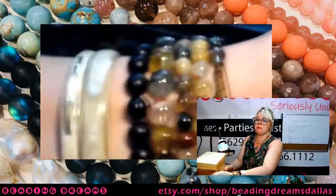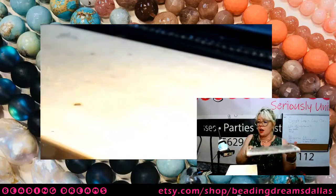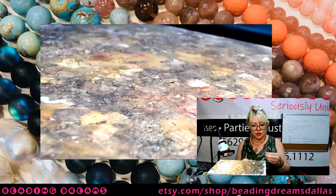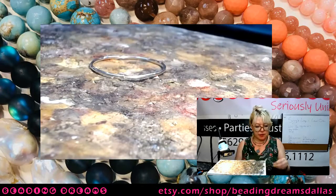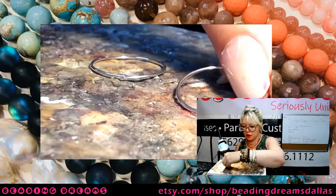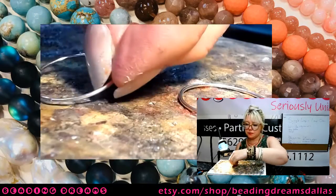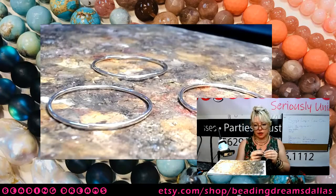Let me set up my soldering station. All right, so now each one of these is just going to get soldered at the joint. I'm going to lay these all out, and put some of them on camera and some off camera, and I'm going to try and just wham, bam, solder them all in sequence. There's a couple that I'll do first so you can see what is going on.